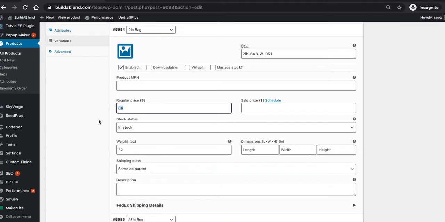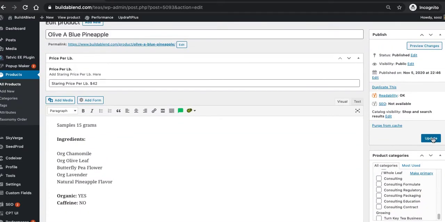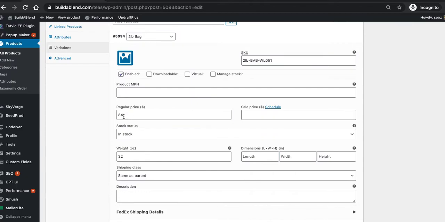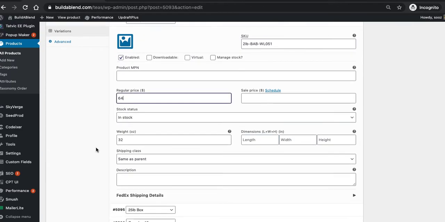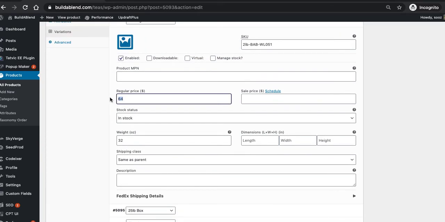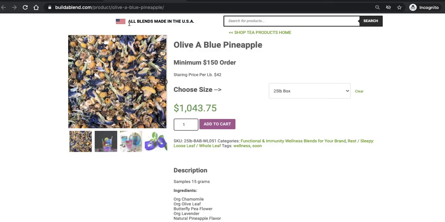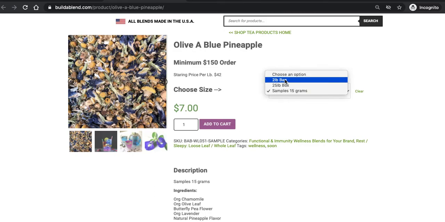So say, for instance, I want that to be $64 instead of $84, excuse me, then I would just update it. Once I'm finished updating, you can scroll up here and then select update. Or if I actually change this, let me change it to 64. This will change down here. Let me see. 84. No, 84. So just leave it. So change to 84 and then select update, and then it'll update the price for these dropdowns here. Okay. So if I change the price, I'm not going to right now, but it will change for you. Okay.